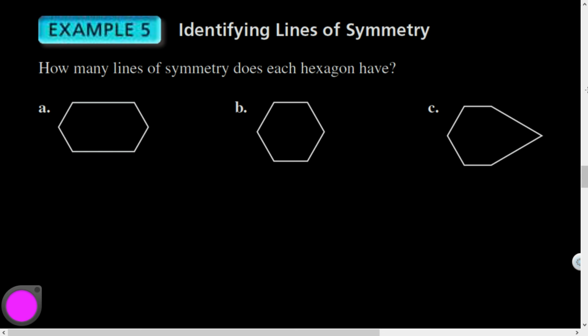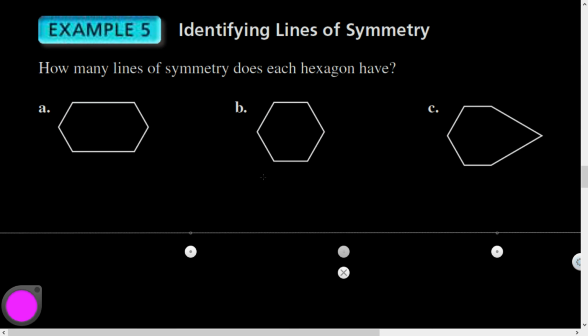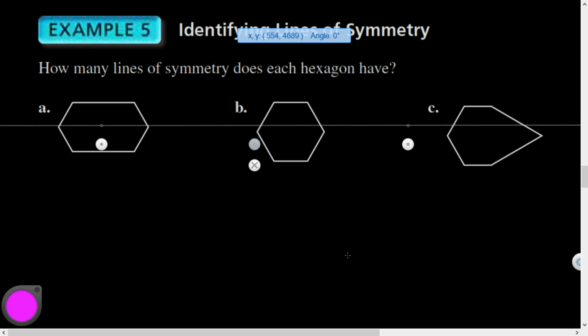And I think you guys have probably seen symmetry in middle school. Symmetry is this idea of ways of mapping a shape back onto itself, and there's linear symmetry, which is what I'm talking about here, and then there's rotational symmetry. So, for instance, if I was to rotate this Zelda-style rupee 180 degrees, it would map onto itself. But today we're asking about lines of symmetry. So how many lines of symmetry does this have?